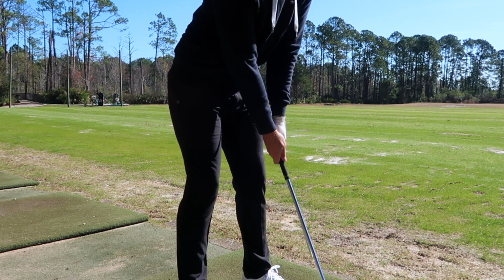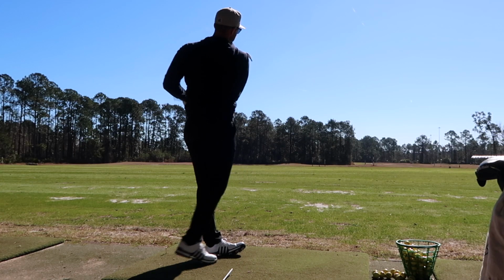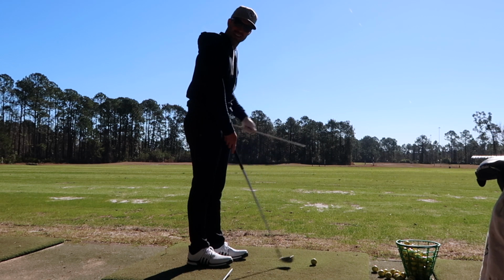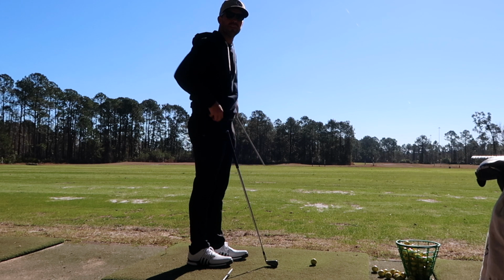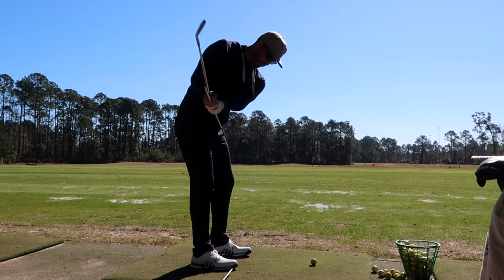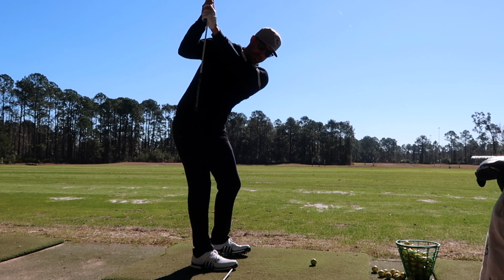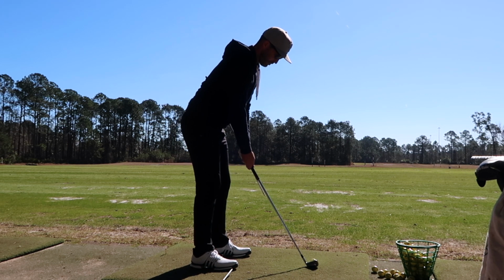Watch the backswing, make sure that thing stays on your side. Good. So what you kind of want is to feel like the arms aren't rotating too much going back, just so that you give them some room to rotate in transition. If you try to cheat and get that right shoulder rotating and the shaft too flat going back, you're limited mobility wise and can't go any more than that.